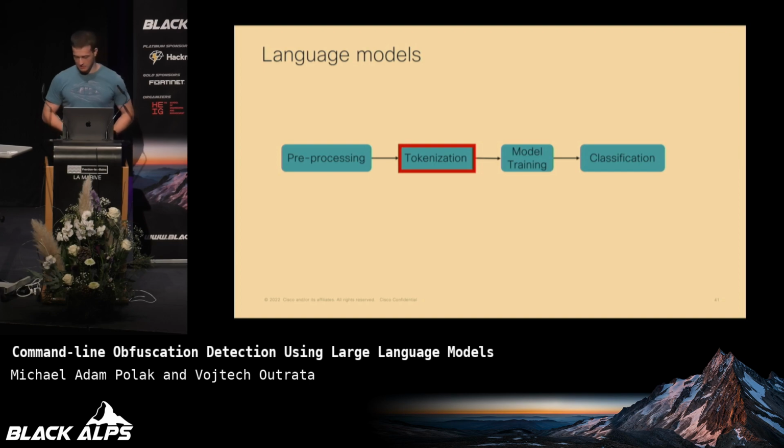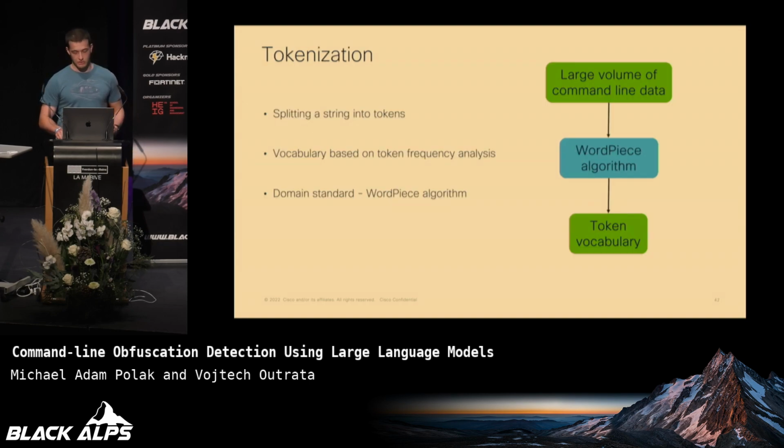Then the next step is the tokenization phase. As before, you have an input string, and you still need to tokenize it. You still need to break it down into units of meaning. So how do you do that? We've decided to go with the natural language processing standard for language models, which is the WordPiece algorithm.